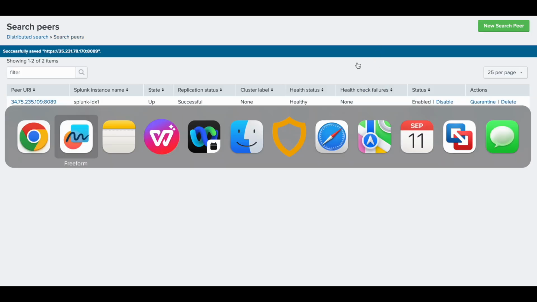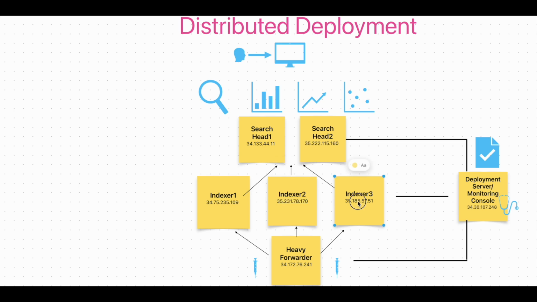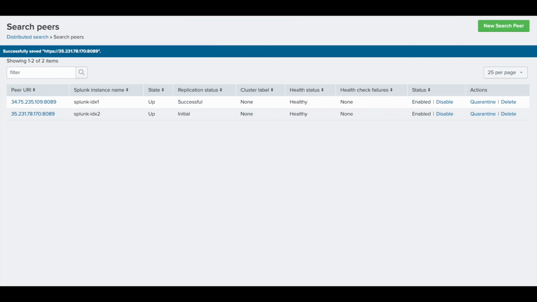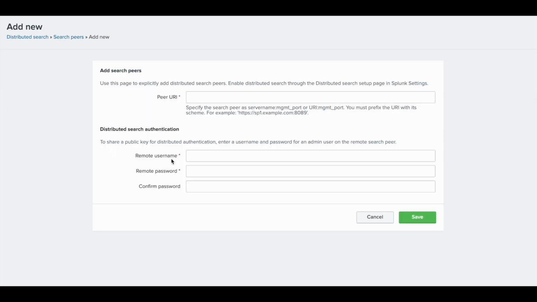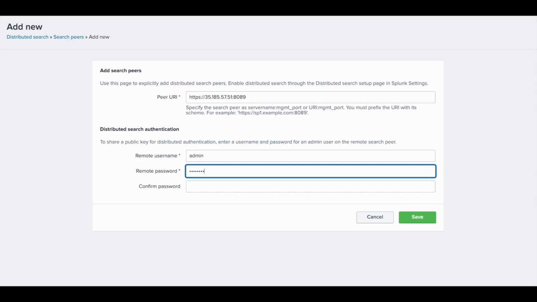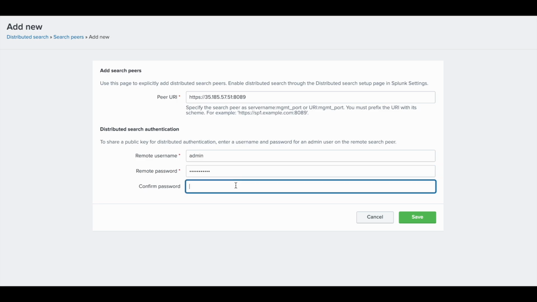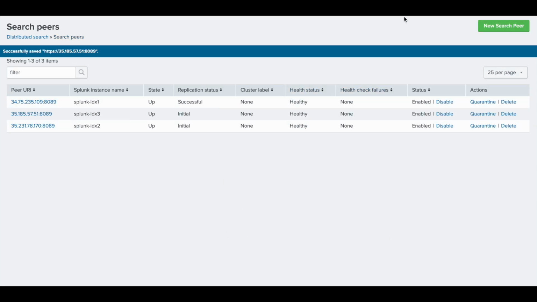This looks good. The last indexer. Okay, so all 3 indexers are added.